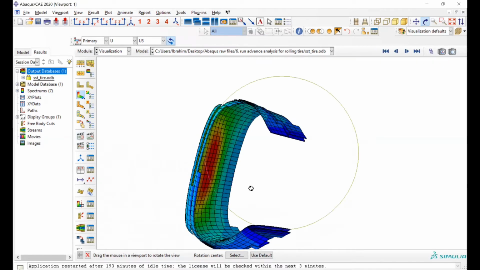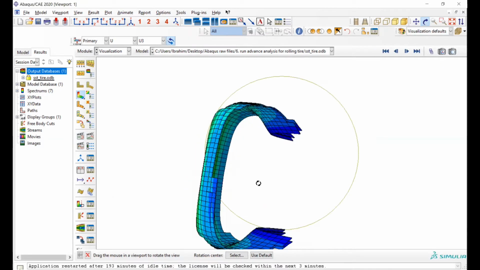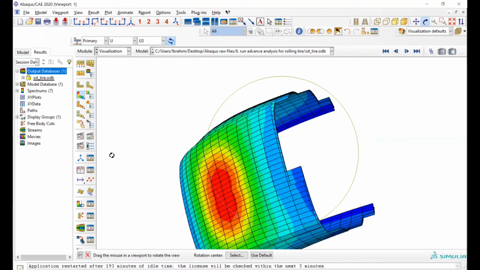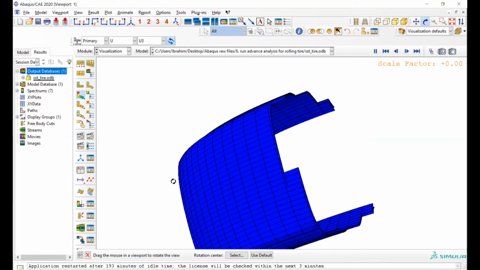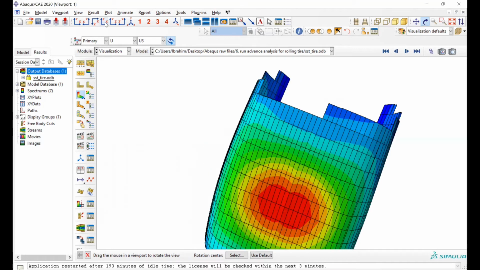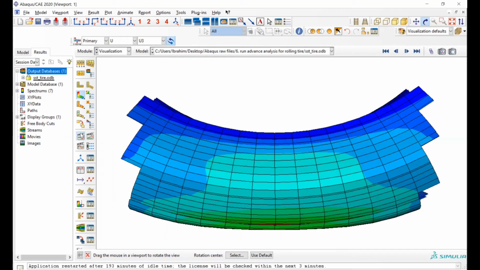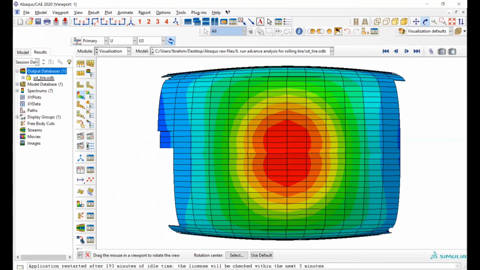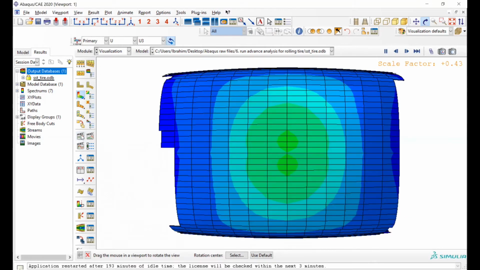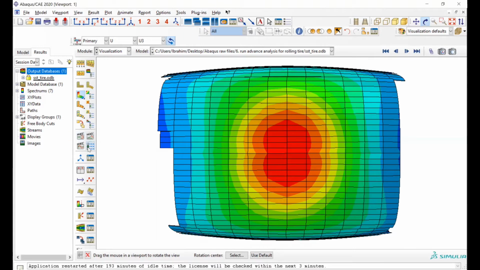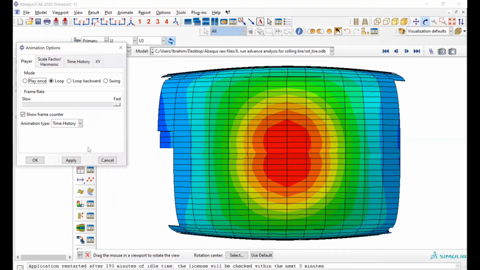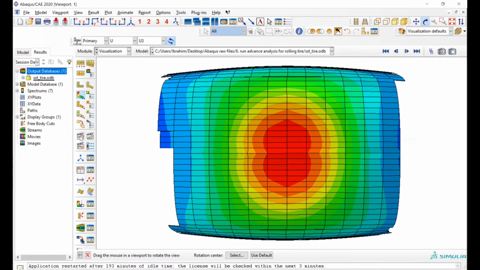And same as before, you can play around with other options such as playing the motion as a clip. As you can see, these are the deformation steps. You can change the animation option to slow frame rate.